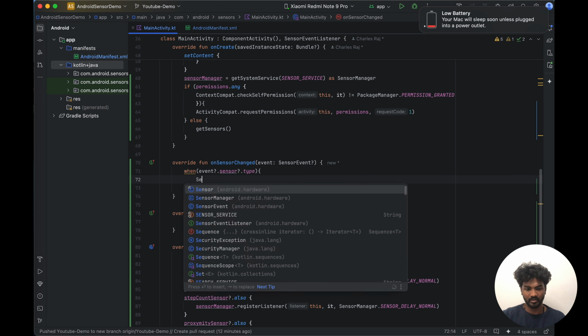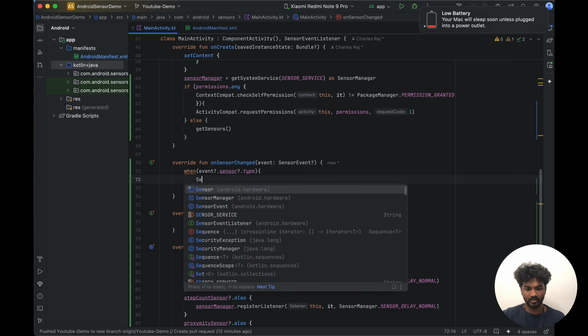Step count we will get x, proximity we will get x, light also we will get x. A few other parameters will also come based on the usage or on the parameters we are receiving from our activity. For now we are just going to check this one.